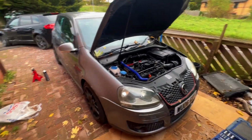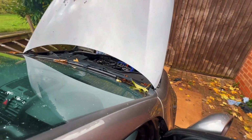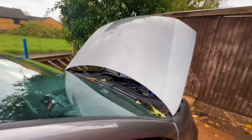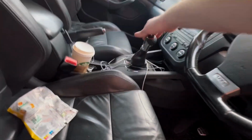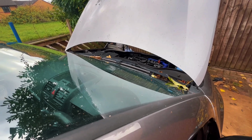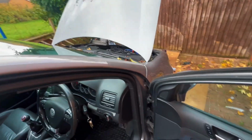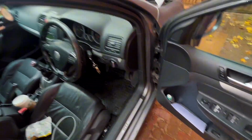Right, this is my first ever startup. Turbo's primed. Battery's dead. Okay, too.